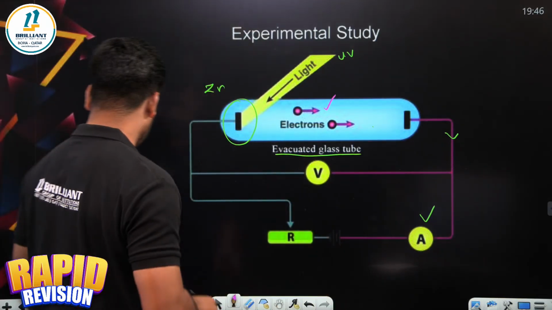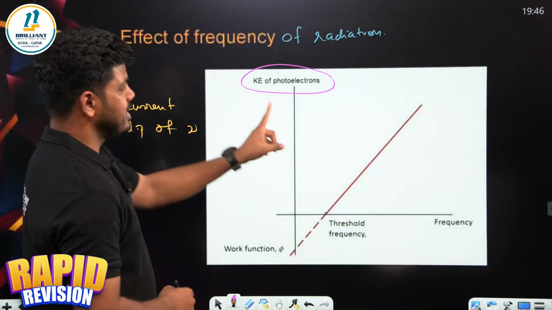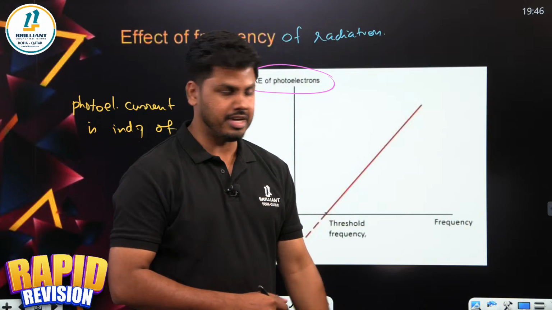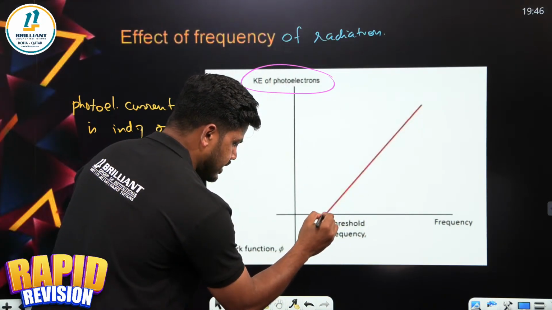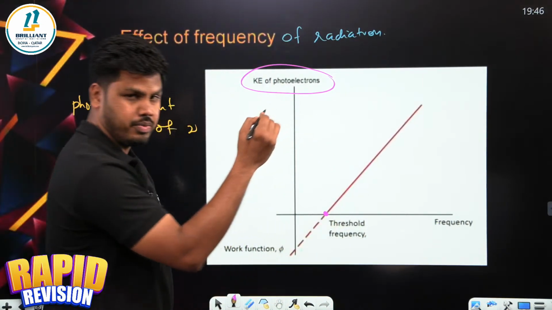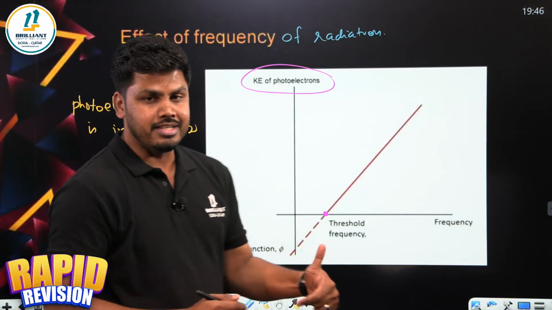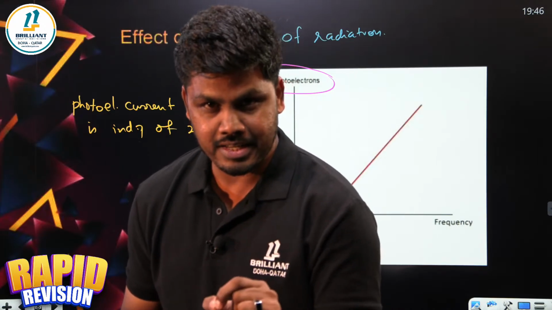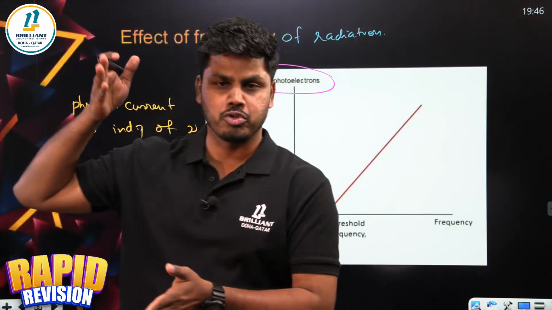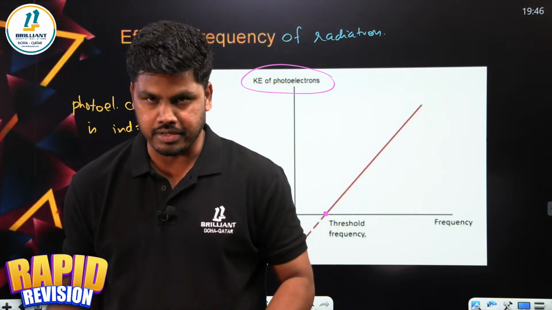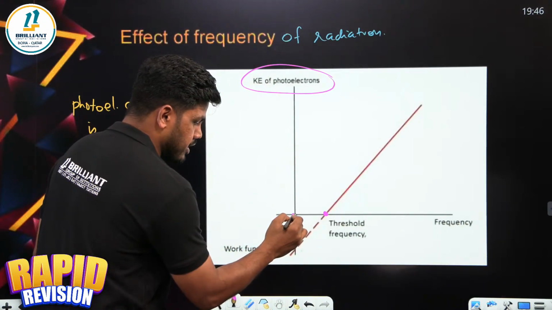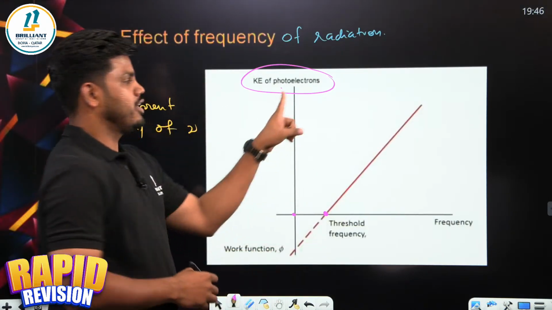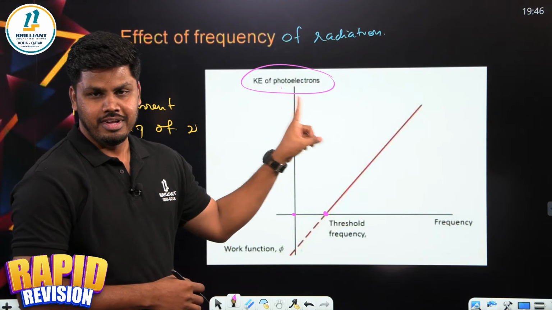Correct? And it is found that the kinetic energy of photoelectrons is directly proportional to the frequency. That is why the graph becomes a straight line, we know. And this point in the graph is very, very important. We have seen before, the intensity graph started from the origin, because for any non-zero intensity, photoelectric current is possible. At zero intensity, no current. Here, at zero frequency, no kinetic energy. Not only for zero, for a range of frequency, no kinetic energy for photoelectrons.